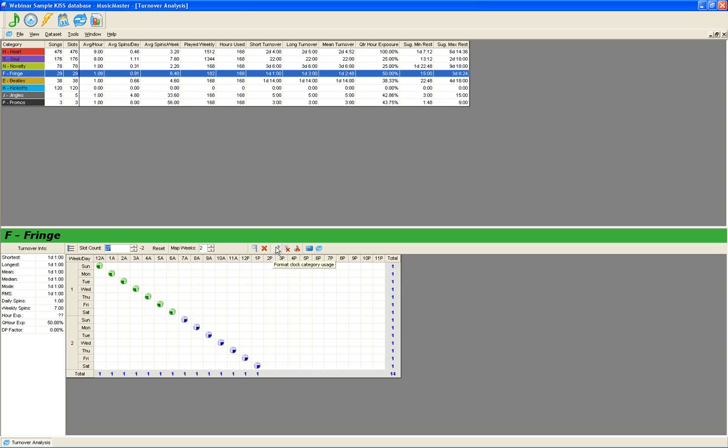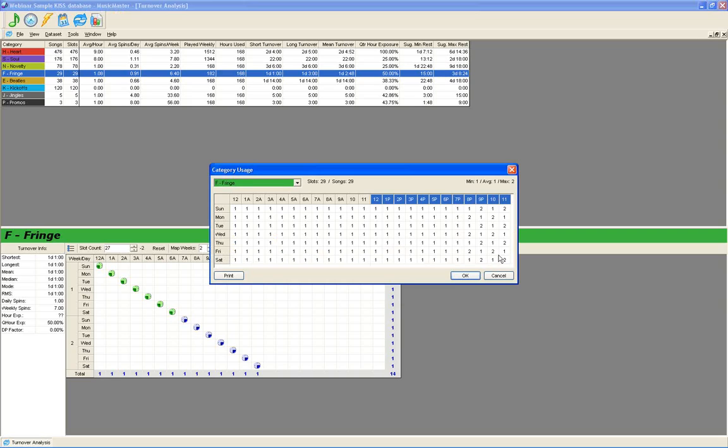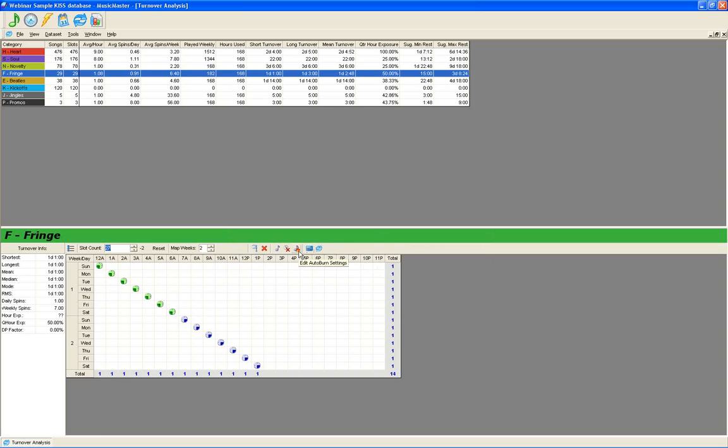Now, in this fringe category, I don't know at this point whether I have some uneven clock calls. I'm going to click on the icon here for format clock usage, and that's going to show me that, lo and behold, for the 8 to midnight hours on this particular grid, I'm not using just one, like I thought I was. I'm actually using 2. So it's a real fast way to go in an active grid or an inactive grid and figure out for each individual category how many calls I'm actually using of that particular category. So that can be a helpful tool.